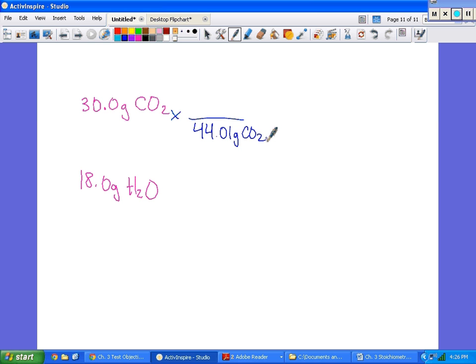Now, do you agree that I need grams of carbon from CO2? I could go 1 mole and then 1 mole of CO2. In 1 mole of CO2, how many C's are there? 1. So I could go 1 and 1, and then 1 mole was 12.0 grams. So I can get rid of all the ones. So there are 12.01 grams of C in CO2. All I did was skip all the ones. Okay. All right, last one.